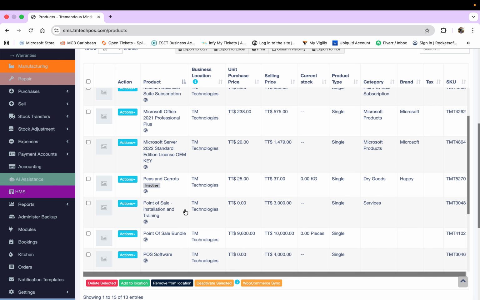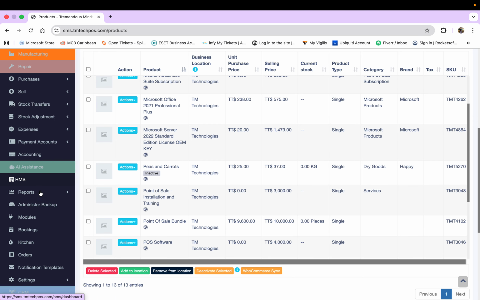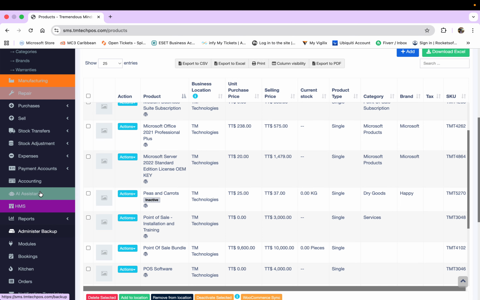It allows you to sync all these products to your WooCommerce website, just in case you're doing e-commerce as well. So for online stores or for brick and mortar stores, if you have a website and you want that synchronization between the POS and your website, you do not have to do that manually. TMTech POS does that for you.